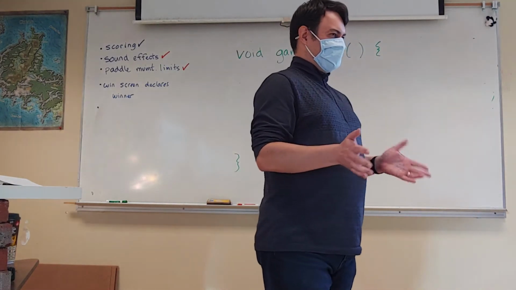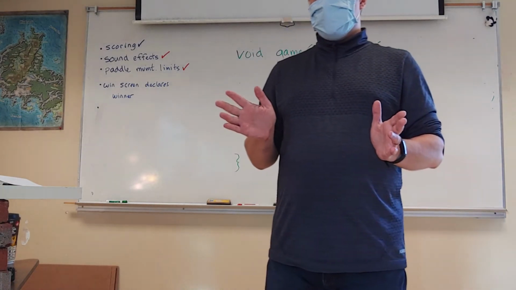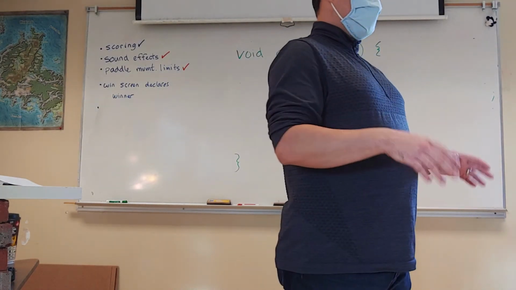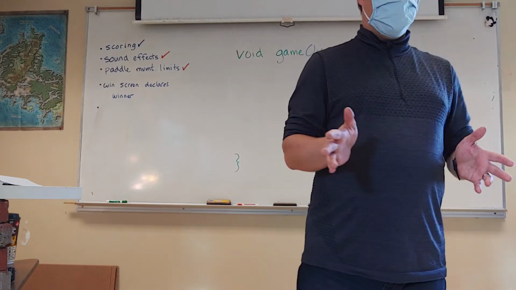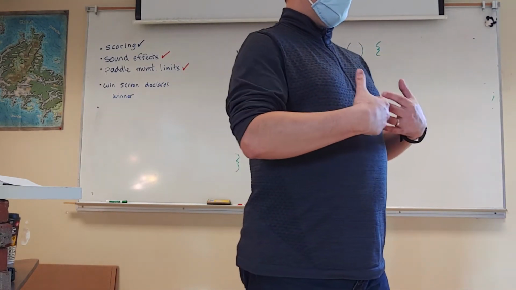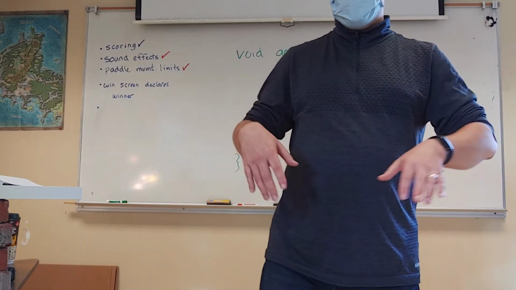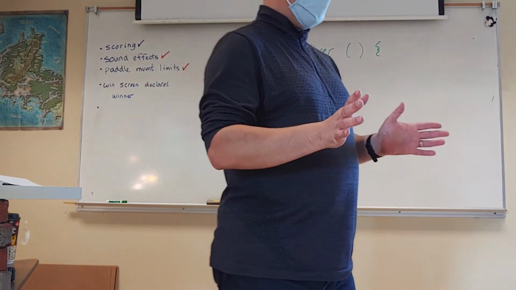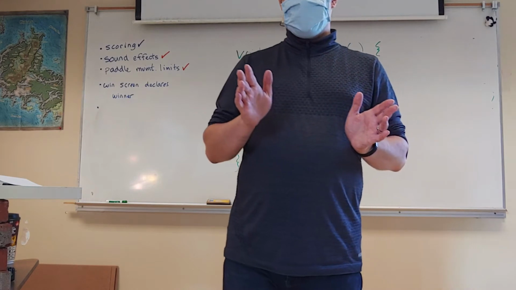It's not how actual Pong works. Actual Pong works at 11, but when you're testing your game, you don't want to have to get to 11 points in order to see if your game over screen works. And I don't want to get to 11 on everybody's game either. So let's say it's best of 3. Whoever gets the 3 points first is the winner.